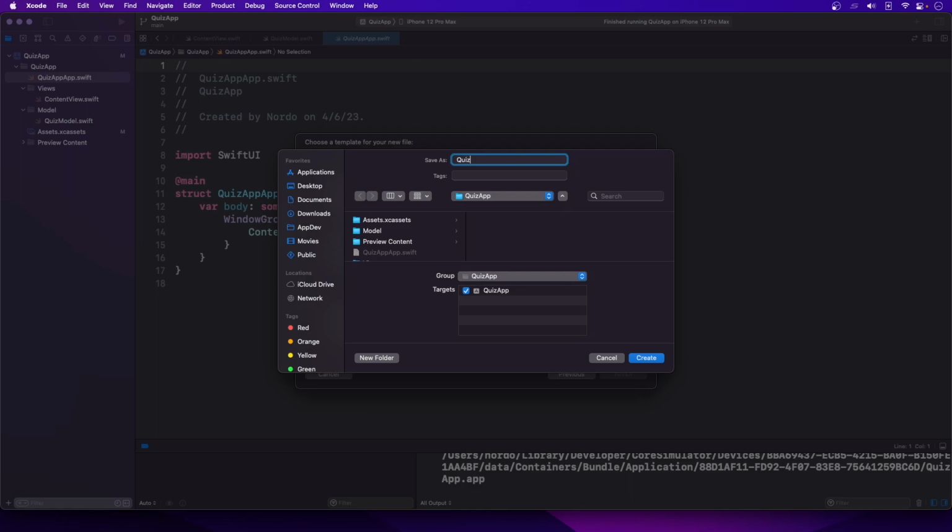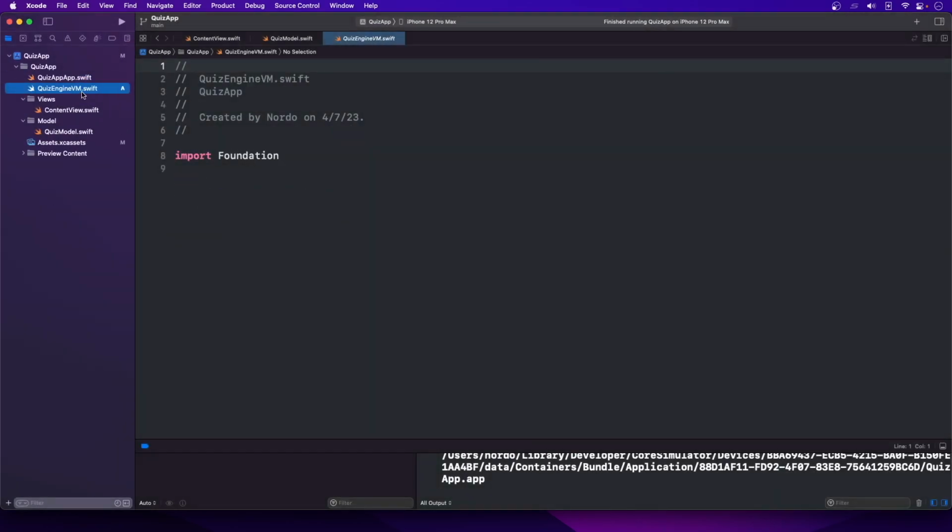Quiz engine VM. All right, we'll call it quiz engine view model. And so this will hopefully be the brains behind all of our view models and things like that. So let me go ahead and create that. I'm just trying to think if there's anything else I want to do. No, let's do that. And then we'll do a new group from the selection. We'll call this view models. All right. So we have this.